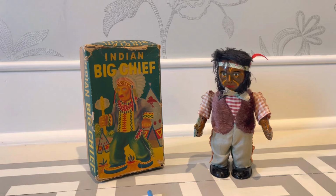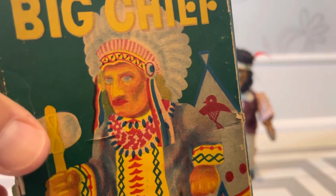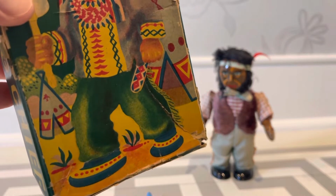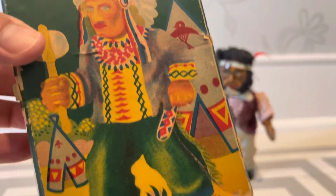But India has some really strange pricing and some odd weather effects to their toys. I've seen toys wear out in a way that I haven't seen anywhere else on the globe. Must be very humid and tropical over there in certain parts. But anyway, what they had was the Indian Big Chief. And you can see here it's a very colorful box. The face is a little muddied on the artwork. I don't know why it didn't have a little more distinction. The whole thing almost looks like a bland watercolor, but it's cool.